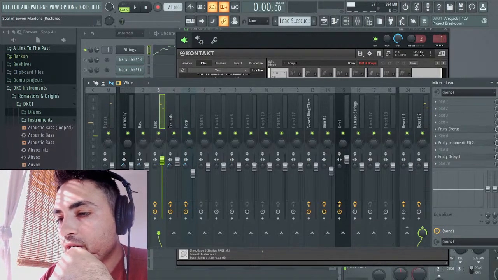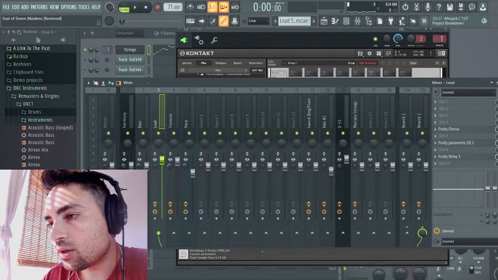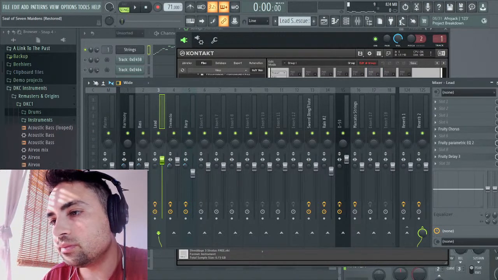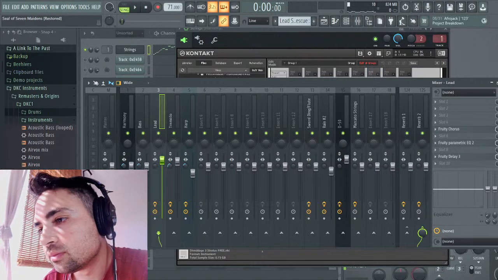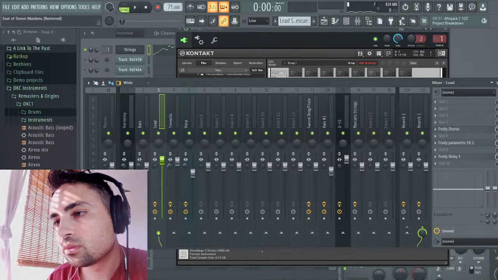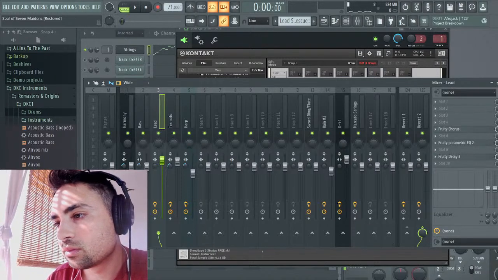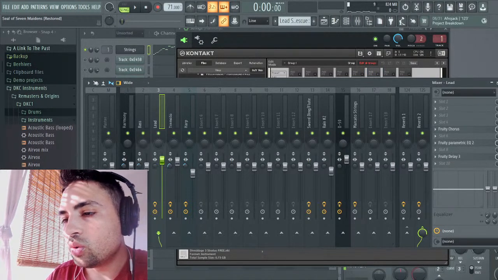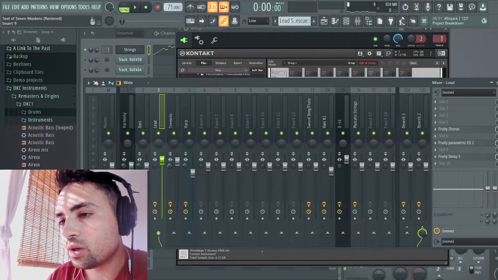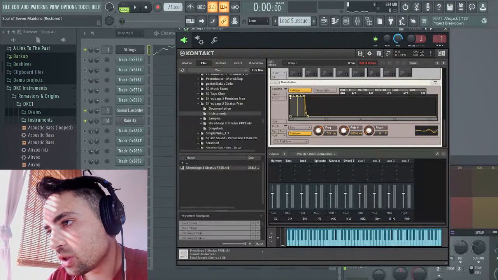Now, one thing I forgot about was that there's like a slow fade in on the downbeat here. And so one thing that happens is that I have to do the fade in first.